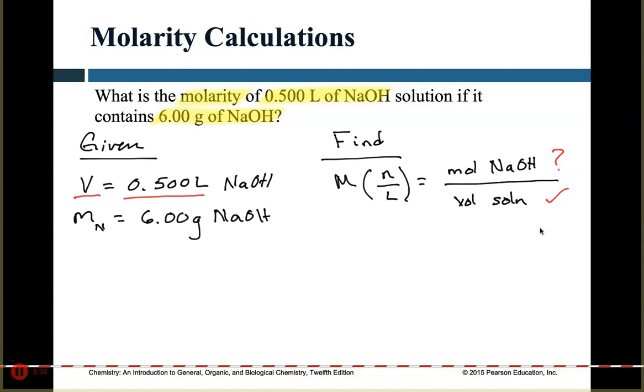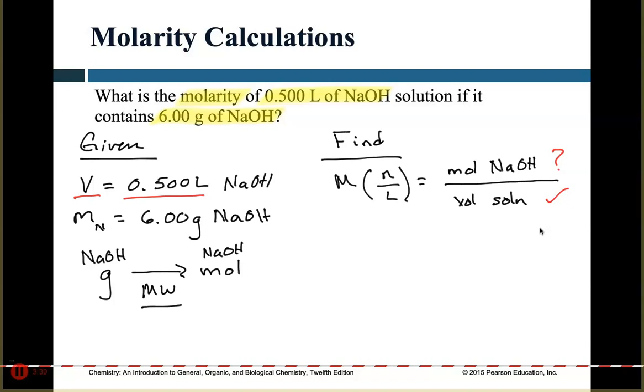If we go back a couple of chapters, I believe it's Chapter 7, I can always go from grams of something to moles of something by using the molecular weight, as long as that something hasn't changed. So in this case, it would be sodium hydroxide in grams to moles of sodium hydroxide. That means all I need to know is the molecular weight. For us, you'd have to go to the periodic table to grab this. We'd add up the molecular weights of sodium and hydroxide.